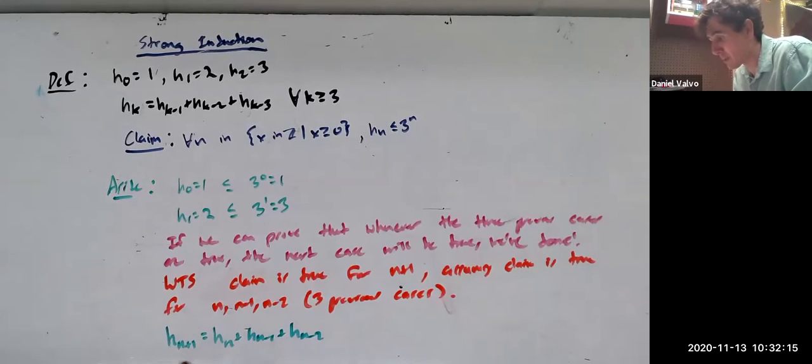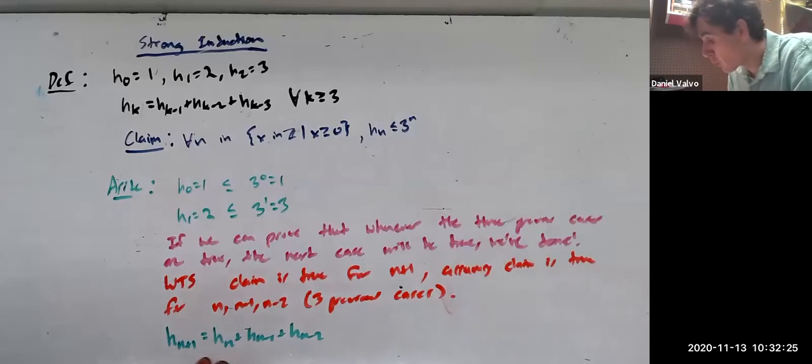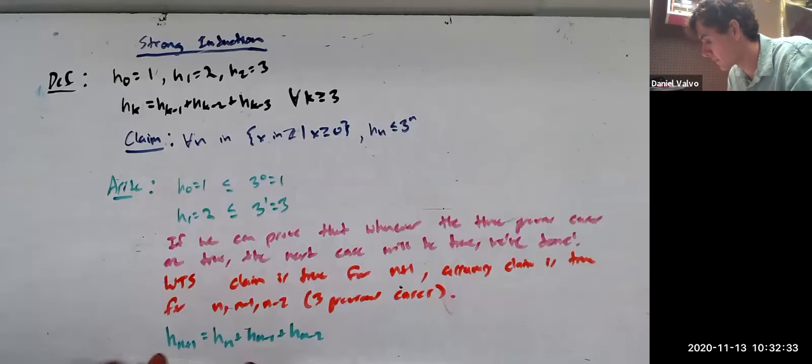And so I kind of said this backwards. First I wish that's the other way around. Whatever. The point is that from this we can see why we care about the three previous cases. Because maybe if we can show the claim is true for all of these, then we'll be able to somehow, in a roundabout way, show the claim is true for this guy.